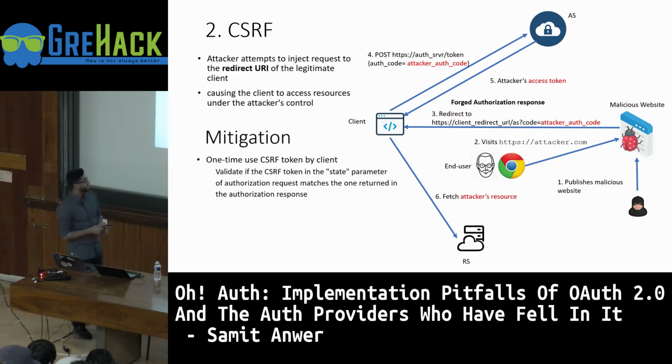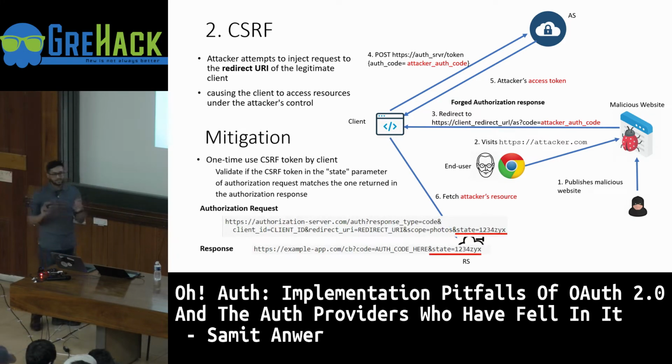So how do you mitigate this? Simply by putting a CSRF token in the state parameter which goes in the auth request. Since the auth request is generated by the client, the state parameter value can never be known to the malicious website. So the client generates it and expects it back in the auth response, where it is reflected as it is. So the malicious website can never get to know the state parameter's value, and as a result, if the state parameter is missing here, the client will get to know that something is fishy.